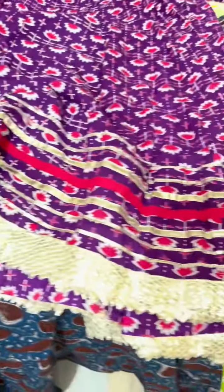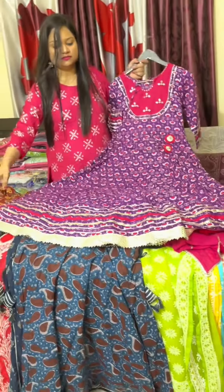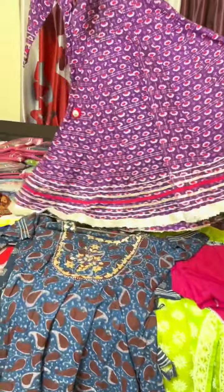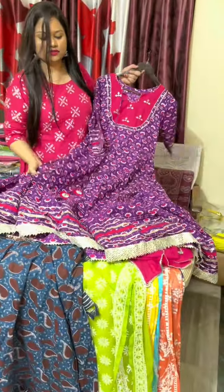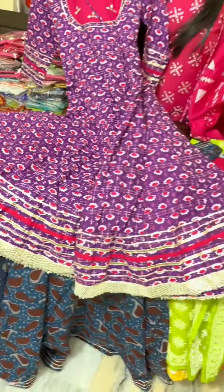It's a very heavy suit and this is in 28 kali. The flare is so long. If you can see the flare, it's so long and so wide. It has a very beautiful ghera. This is the hot selling piece of our boutique.